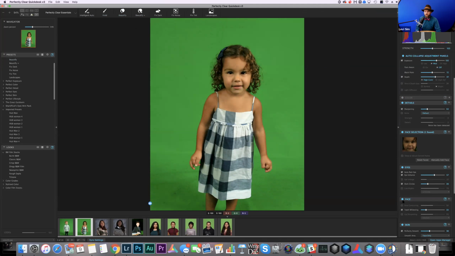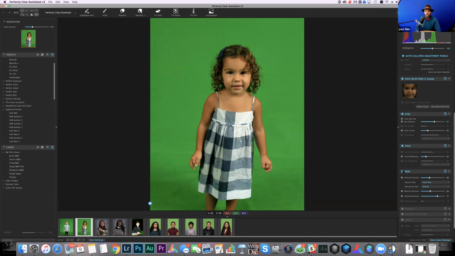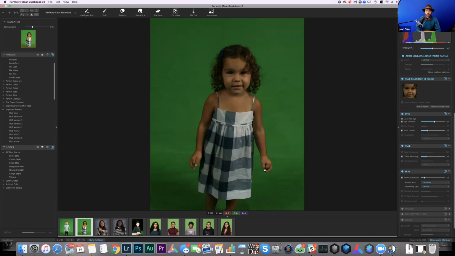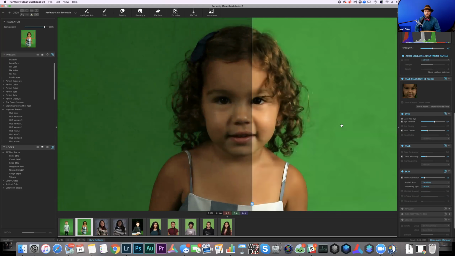Now I want to make sure that we're not getting too much skin smoothing, which, because we used the Beautify preset, it might be. I was wondering about that because it looked a little strong. Let's switch that to face only. There we go. I'm going to turn off the infrared on her and turn off the blemish removal and bring the smoothing way down to like 12. So there's the before and after on her. When we're getting close, we can make sure that there's not too much retouching happening here.